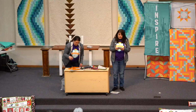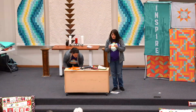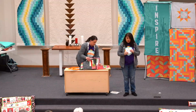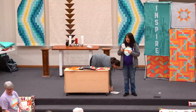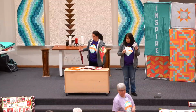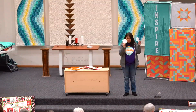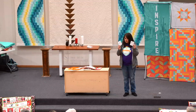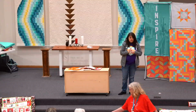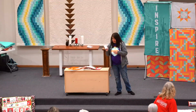Okay. So we are going to give you a placement card. When I went through and made this little project, I said, you know, there's one more thing I think that would really help people a little bit more with this pattern. And so it's where to place the trees. So we're going to add that to your kit. So make sure you grab one of those that I thought would be a helpful tip for you. Okay.